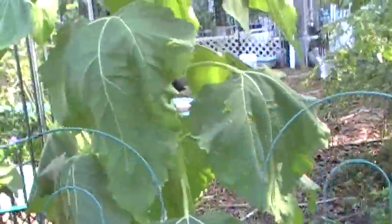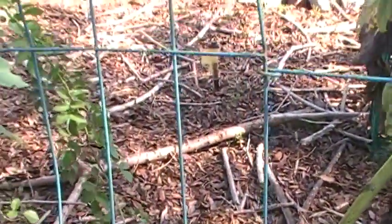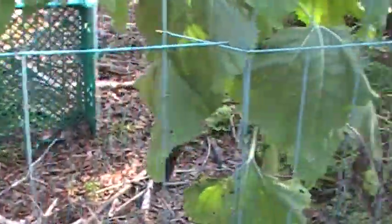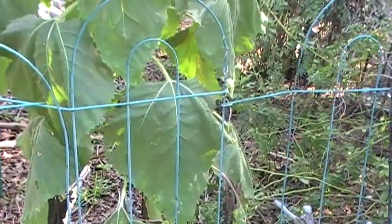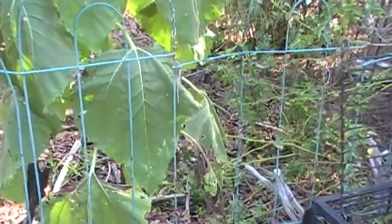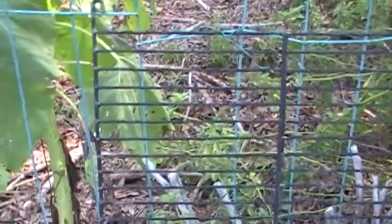My cassava plants froze back as did everybody's. Here are stalks laying in the ground in this garden, and what I did yesterday is I took this stretch of garden, laid the stalks on the ground, planted a whole bunch of gondoli beans and more sweet potatoes — including the Filipino white — in the ground, then spread oak leaves over the whole area as a mulch, and then did a deep watering because we are bone dry here in South Tampa. Let's go around the corner here.